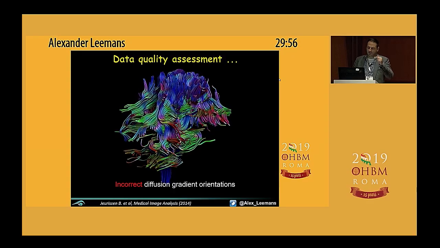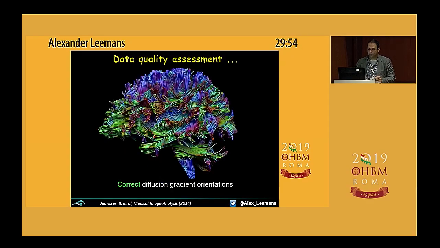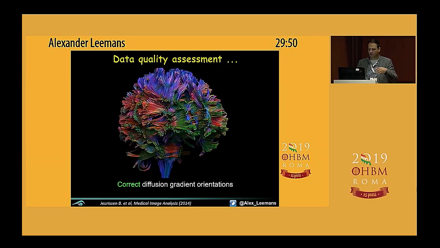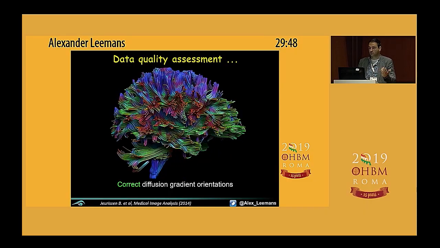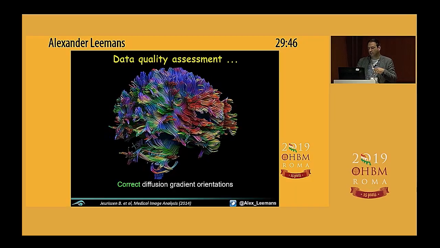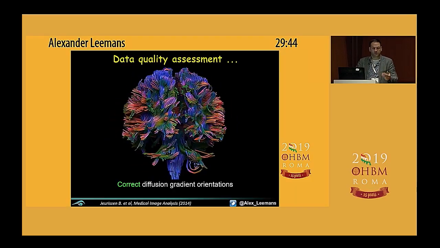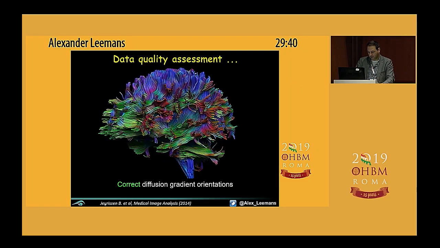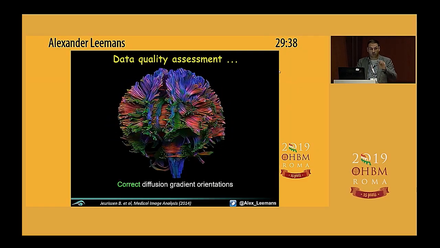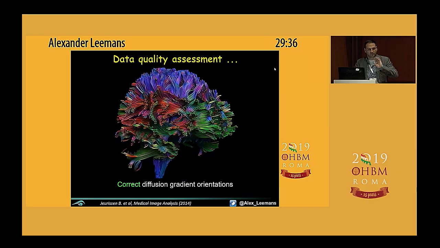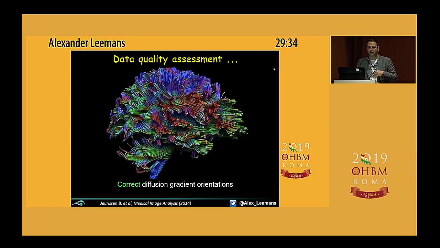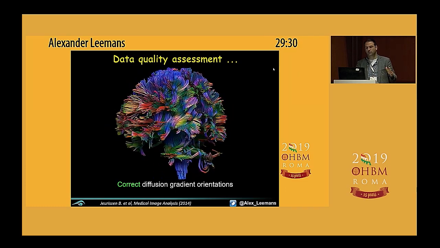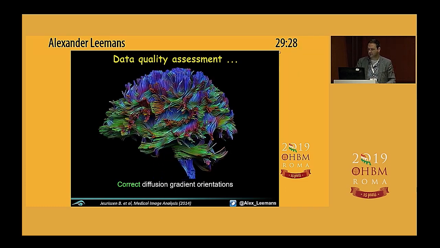But then it's like, okay, let's have a look at the data. And then if you correct for it, well, it looks a bit more like what you expect. You see some cingulum bundles. You see a lot more dense network, what you expect. Okay. So luckily, there are tools available now that can do this automatically. There's one over here that basically just automatically checks, okay, is this correct or not? Boom. So from a QA point of view, like Joe emphasized, it's important to put that in your pipeline to make sure you're not making any errors there.